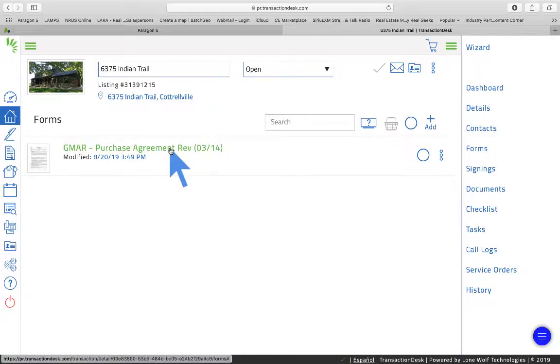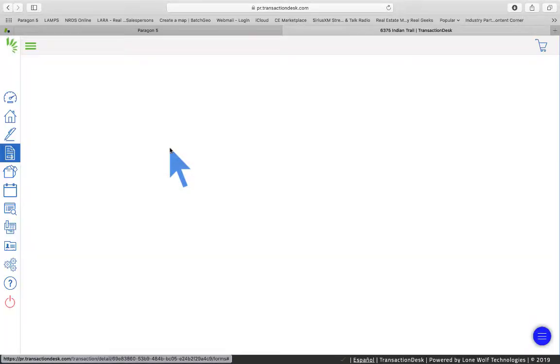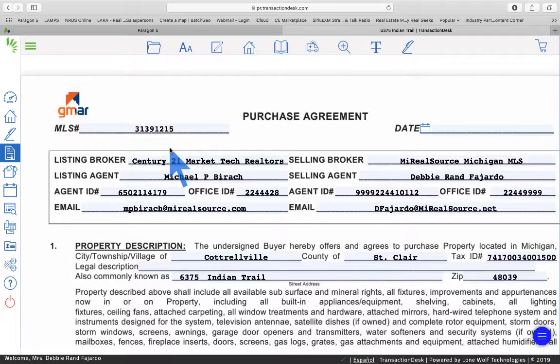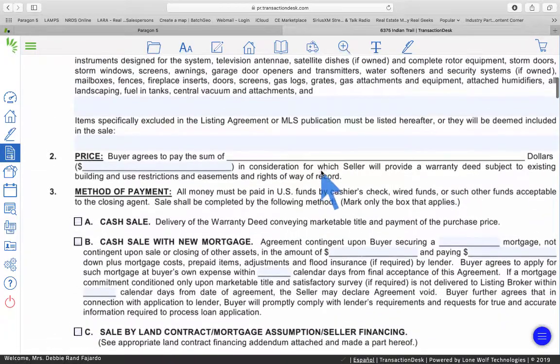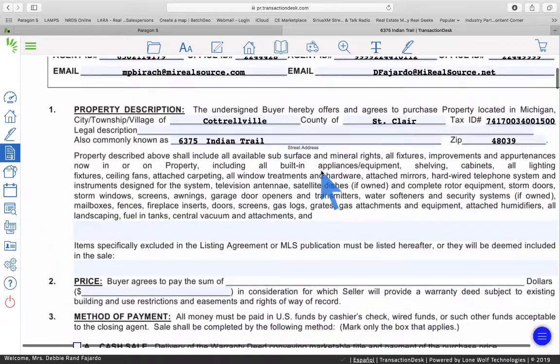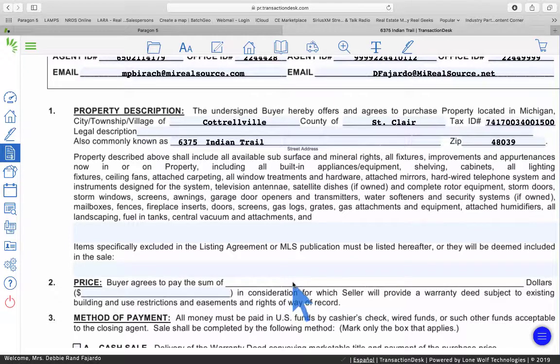And there is the one form I have in here. You will need more. This is just for a class test. So here you'll see all this information has been auto-populated just because I clicked the button from the forms or from the listing. And once I use the wizard, more information will be filled out, like the price and other information like that. It's a great class for this.